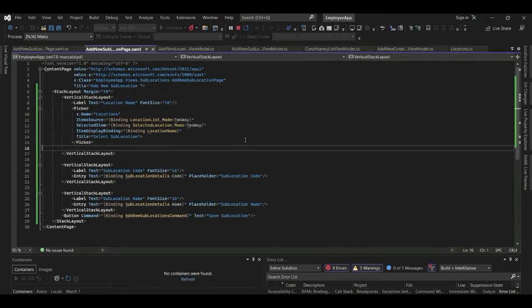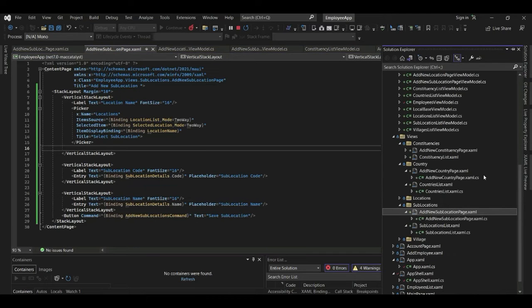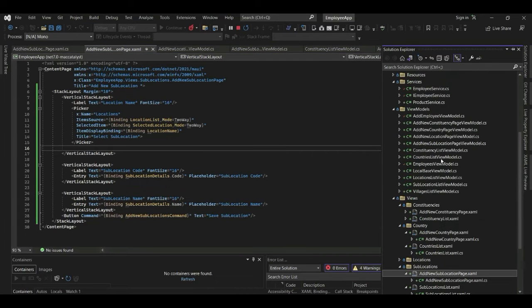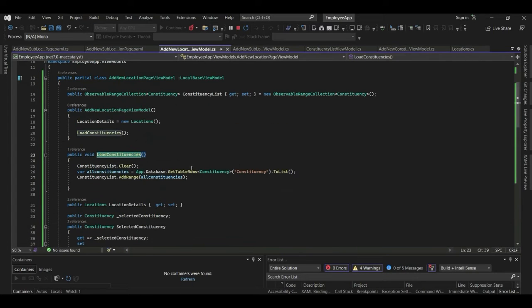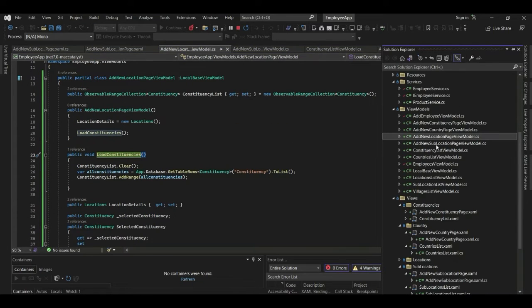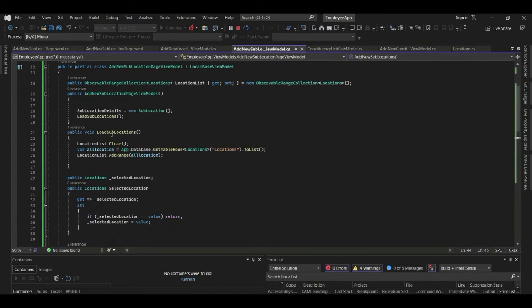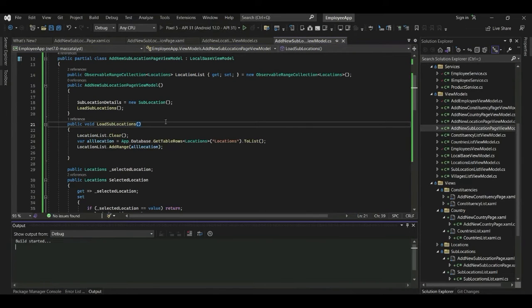So if we launch our app, let's see something here first. If we have preloaded our sublocations, I mean that is sublocations. Load this, that is fine. So we can actually now launch our app. So let's see how it looks like. So our app is launching.